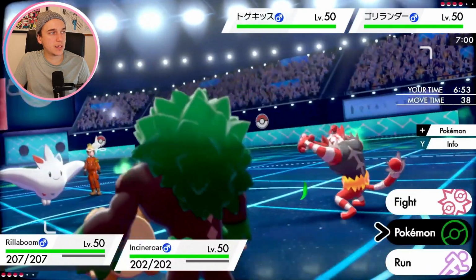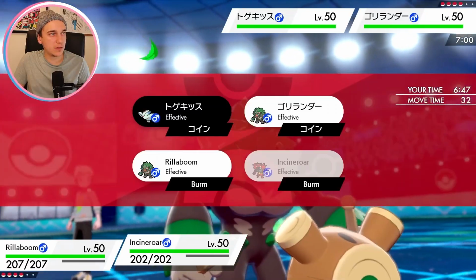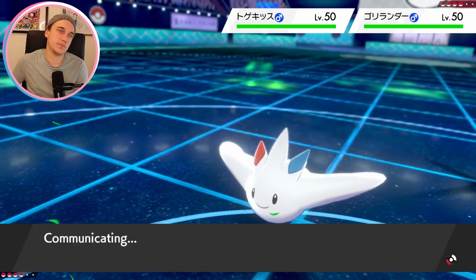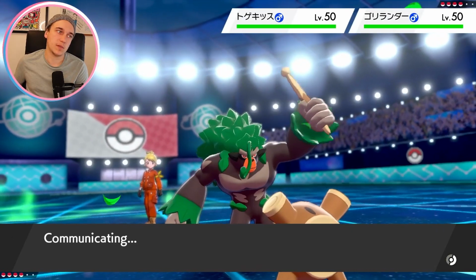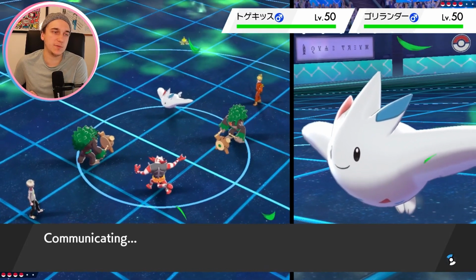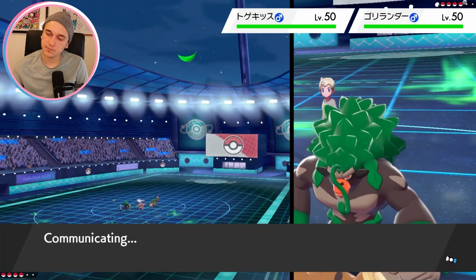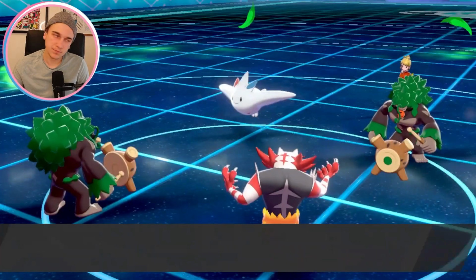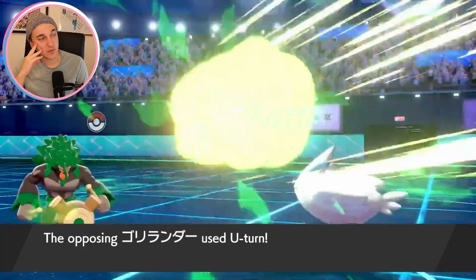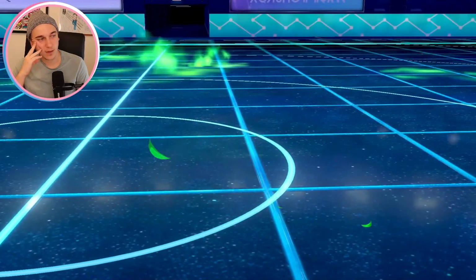Okay. All right. Let's turn off the Rillaboom and we'll Fake Out the Togekiss. Yes. They will Fake Out someone though, so one of these two moves is not going to go through. That's a bummer. We're not going to see Lycanroc in this last game, but it might be better for my overall strategy. There's the U-turn. That's what I wish I'd done. Hey, I wanted to do that.